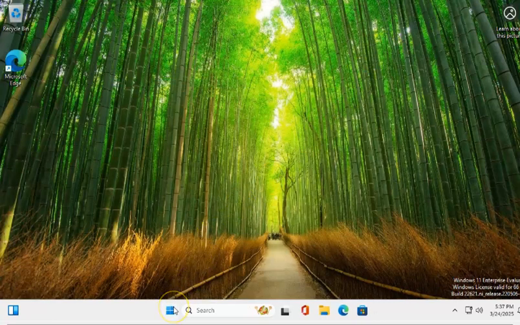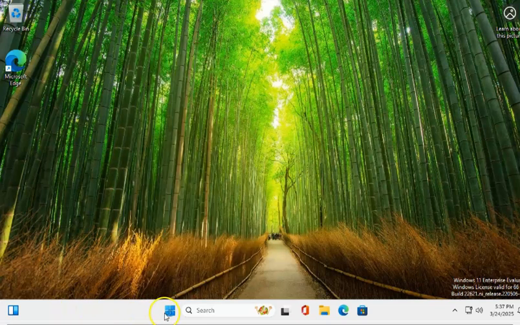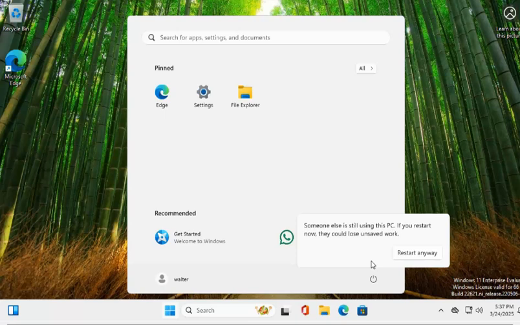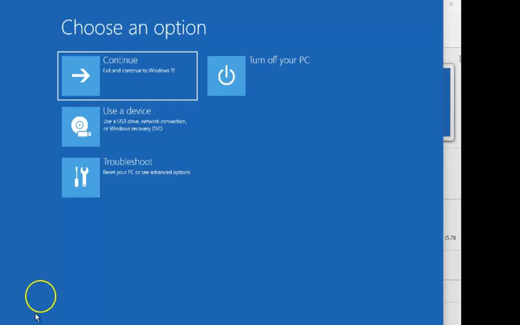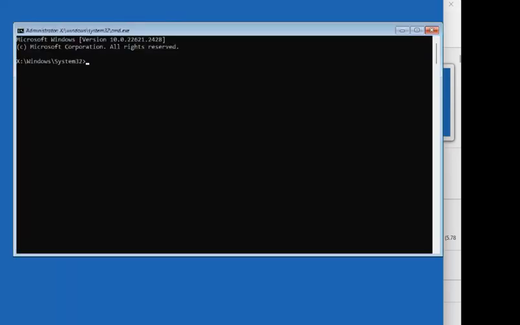Now, we need to put things back the way they were before. So we're going to hold down the Shift key again, hit this guy, and do restart to go back into the recovery environment, just like we did before. Remember to hold down your Shift key until you're actually restarting. There we go. We're back in our familiar, well, maybe not to you, but yes, familiar environment. Troubleshoot, advanced options, command prompt.